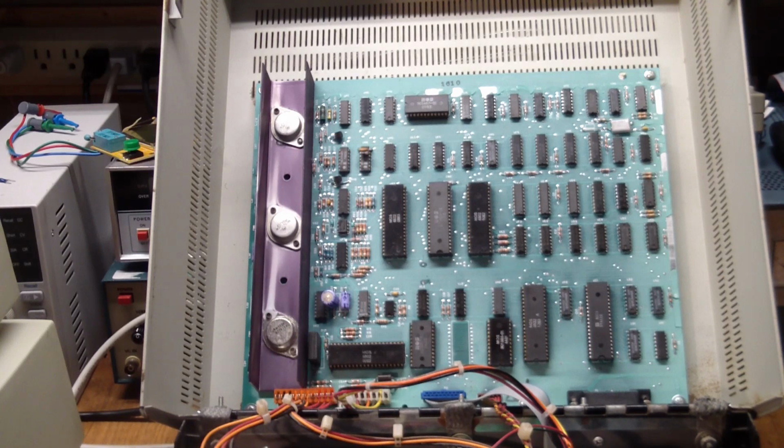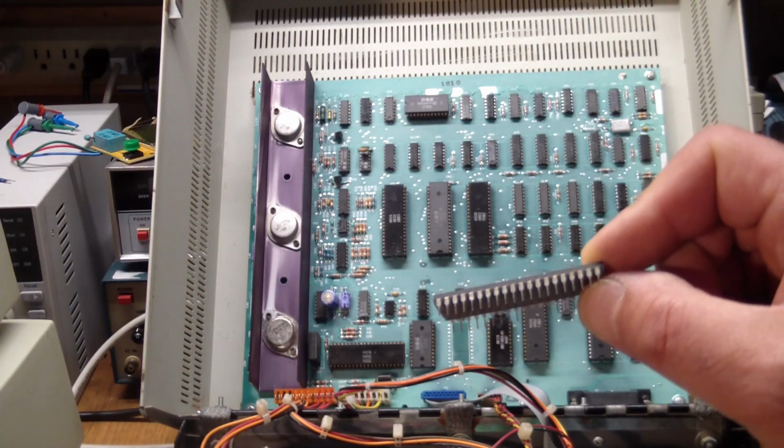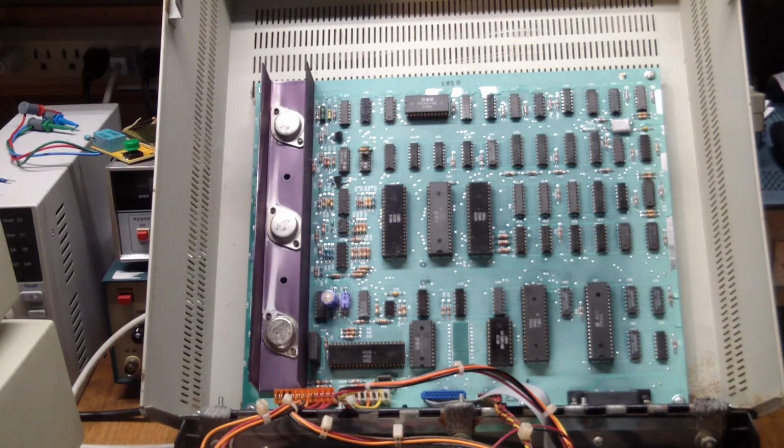But somebody did make an attempt at cleaning up this board, and pulling a chip and looking at it, I think what happened was they pulled every single chip and cleaned the legs on it. And they probably cleaned the sockets too, and put it all back together again. I think that went a long way towards me getting this thing to work. But again, the way I got it, it didn't work.